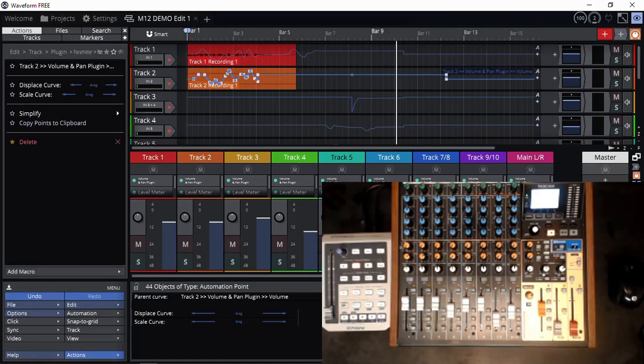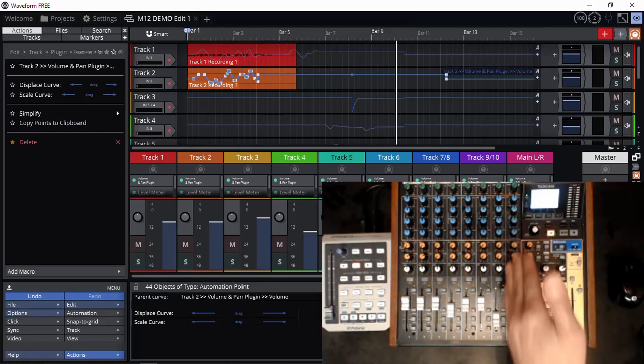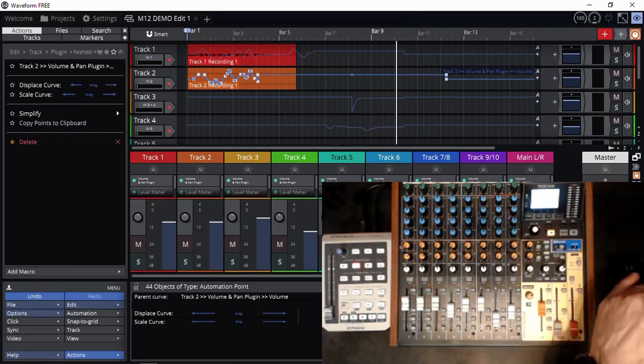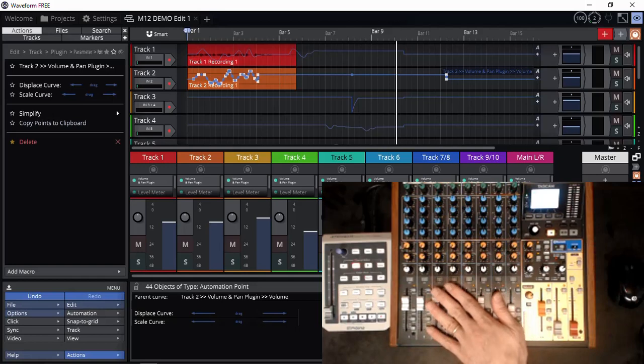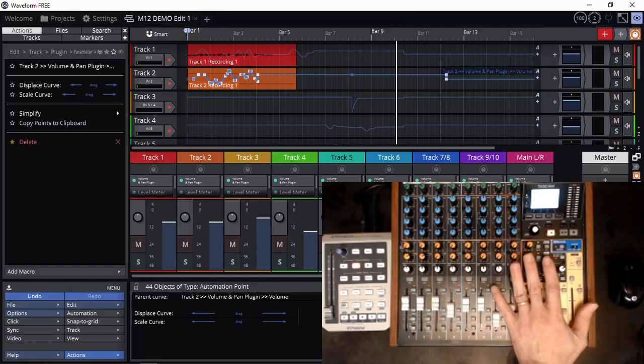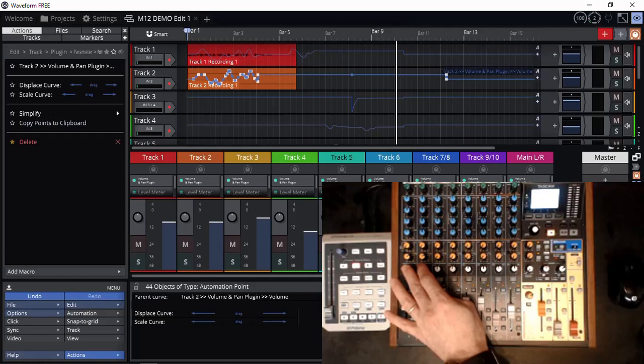Just a couple of final notes in regards to using your TASCAM Model 12 in DAW mode is that none of the inputs are active into the channels, even though you can still record, but they're not active because the faders and the pans are controlling waveform faders and pans. And the output from your waveform, your master channel output, will go to channel 1 and 2, and they are hard panned left and right.